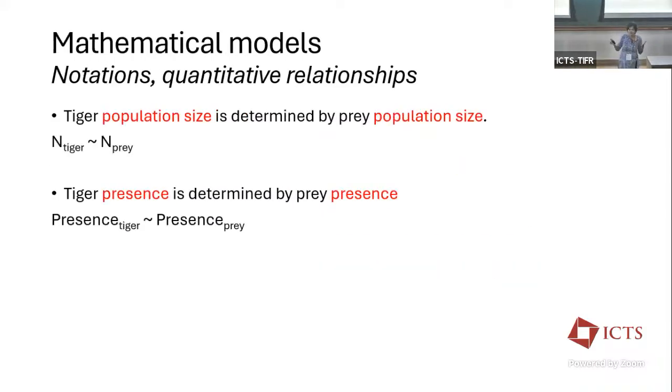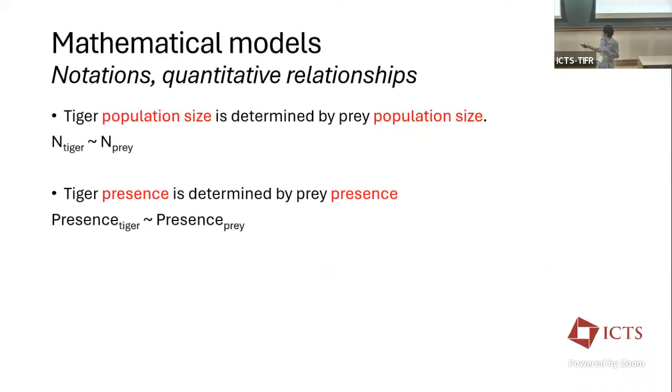All right. You can go one step further. You can become a little bit more fancy. You can start getting notations in place. So let's focus on this. It's an easy one. All of us like tigers. Does anybody here not like tigers? Umesh is raising his hand. Robin, the birders are like, no, thank you. Tiger population size is determined by prey population size, right?